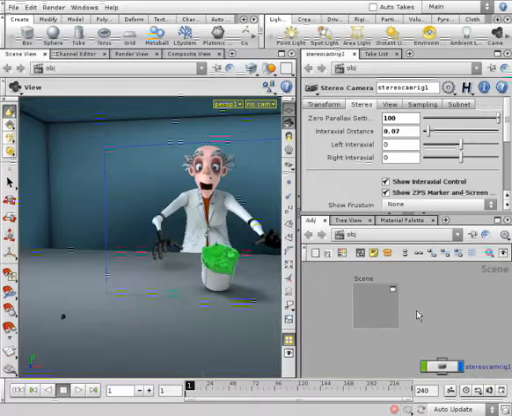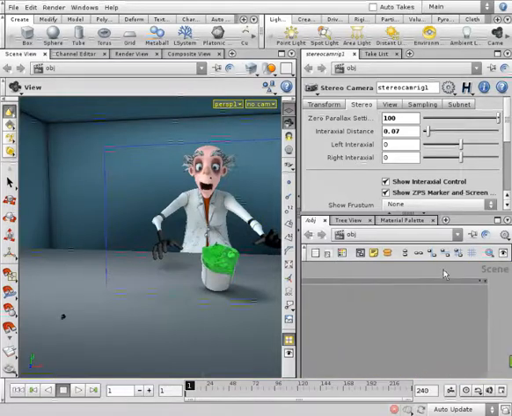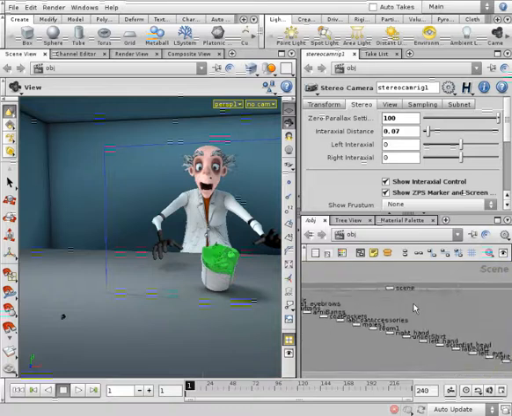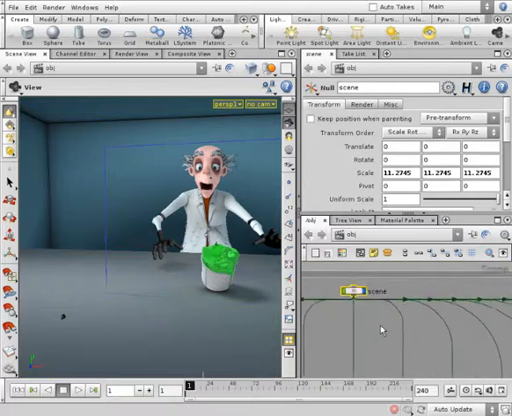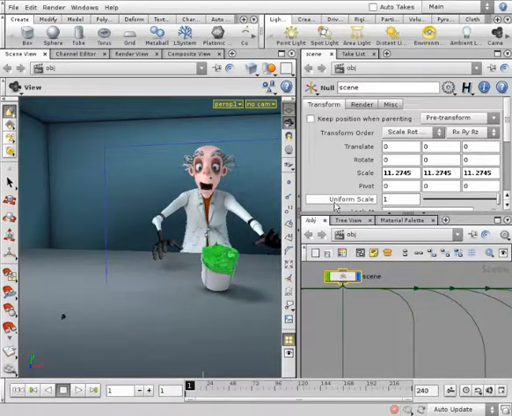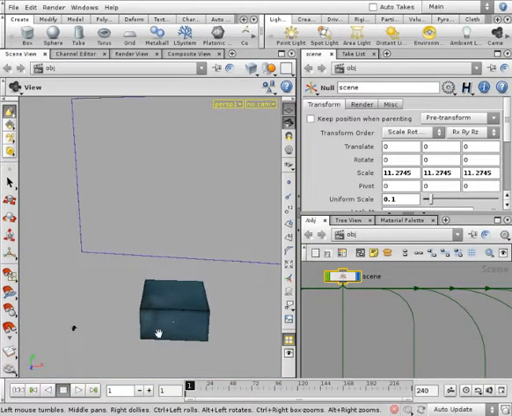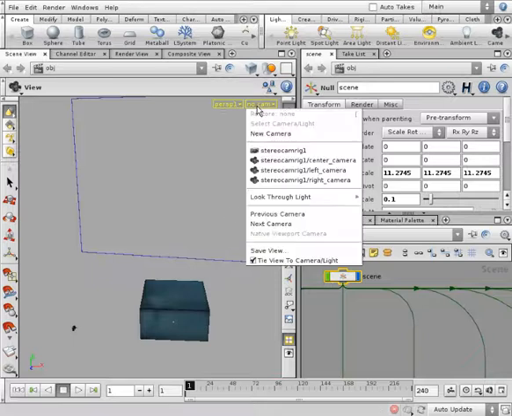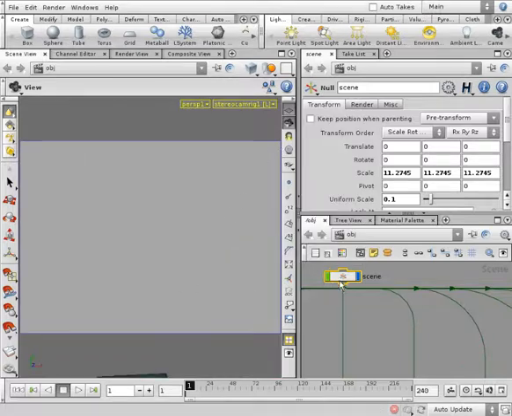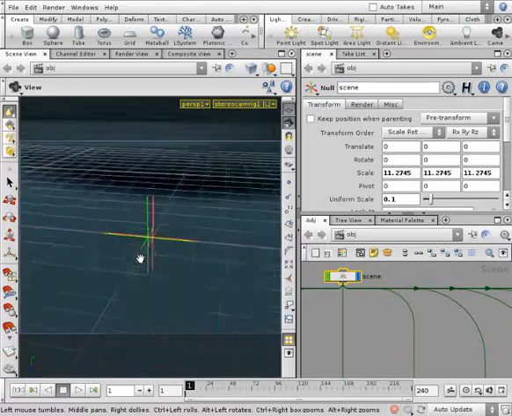So let's do that. Let's go to our scene here, open the net box. All of the scene elements are children of a scene null, and we can reduce the scene null by shrinking it with a uniform scale. So let's take the uniform scale and reduce it maybe from 1 to 0.1, and let's see what that gets us. Alright, the scene's much smaller now. Let's go ahead and look through the stereo camera rig and just maybe home in on the scene object here. So press space G to frame selected.